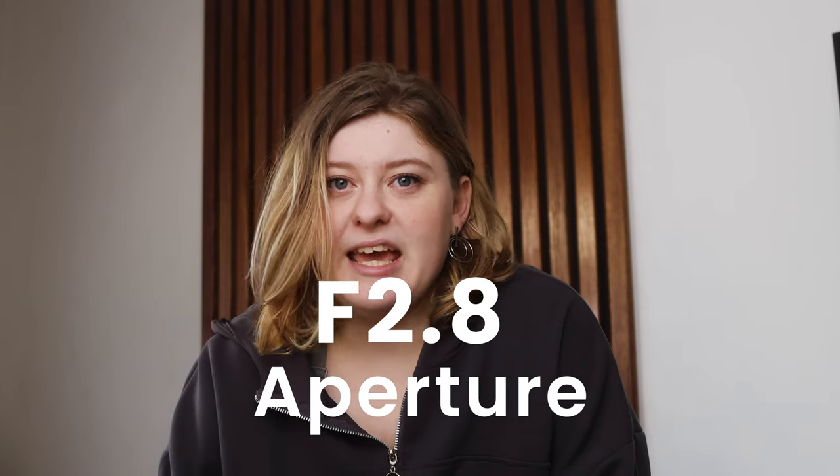The last camera setting that will immediately level up your footage is your f-stops. Get it as low as you possibly can, but the prime spot is 2.8 f-stops for your aperture. It's just going to separate the background nicely so that your subject does not bleed into the background. Obviously you can shoot at higher f-stops, but then you will need more distance between your subject and your background for that blur to come in.